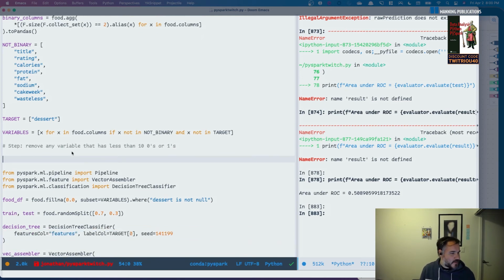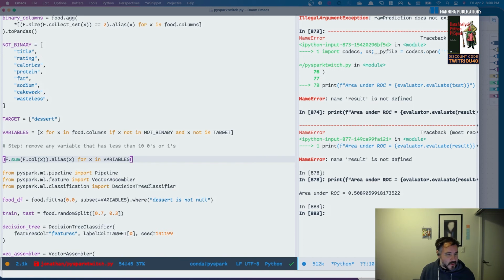So I'm going to use the same thing where it's going to be the sum of column x, alias x, for x in variables.